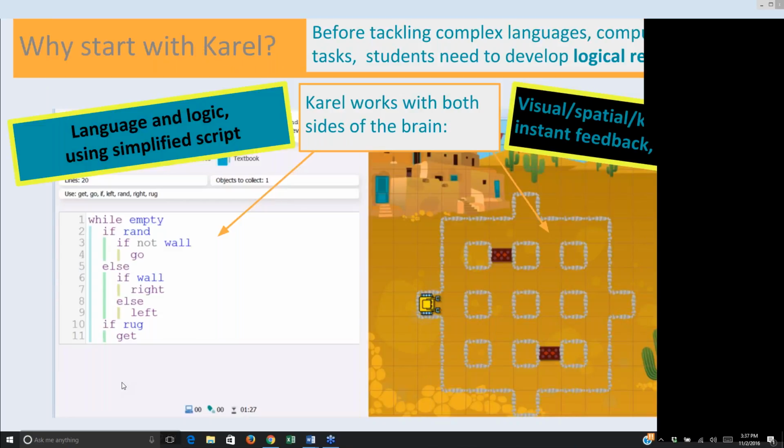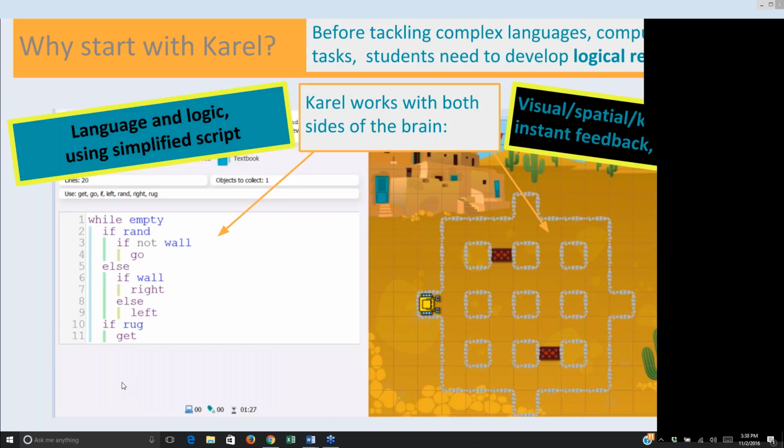Okay, this is what I love about Carol as a teacher. It's using both sides of the brain. The students are required to actually type their text, so unlike programs like Scratch, which is drag and drop, they're actually writing. And it's amazing how quickly you develop programming skills when you have to script.